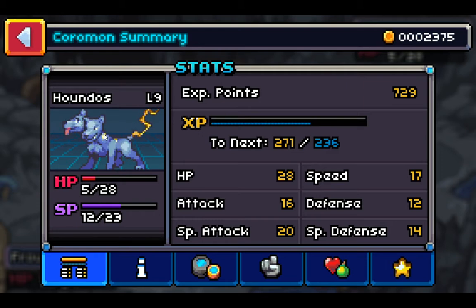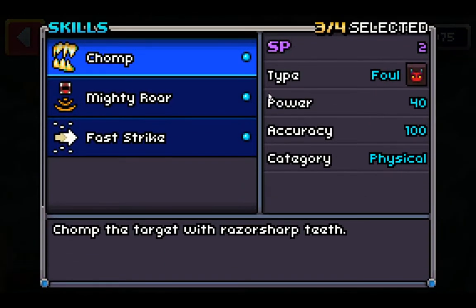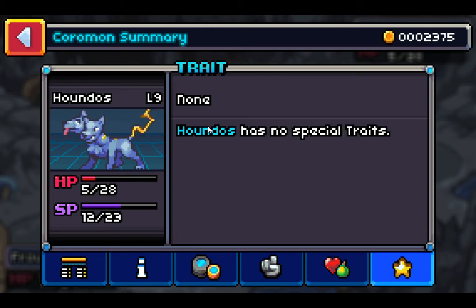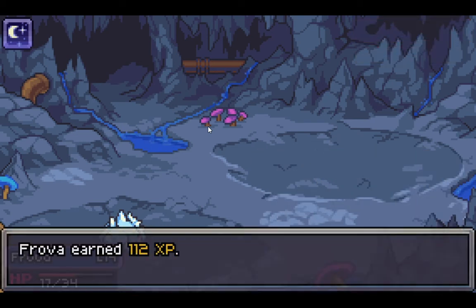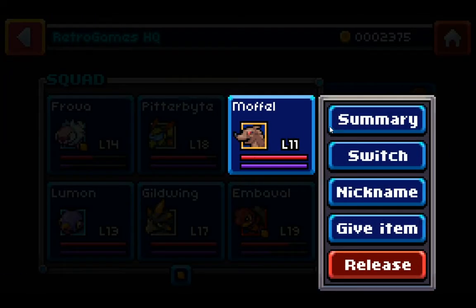Okay. HP 28, attack 16, special attack 20, again, our special attacker, speed 17, defense 12, and special defense 14, 23 SP. Standard, obviously. Let's see what these do. Chomp. 40, foul type. Okay. Normal. User decrease in attack. Of course, we know what Fast Strike does. Oh, he has no trait. Okay. I'd like to send him to Coromon storage. Thank you. Come on, Frova. Okay. I'm gonna see summary.